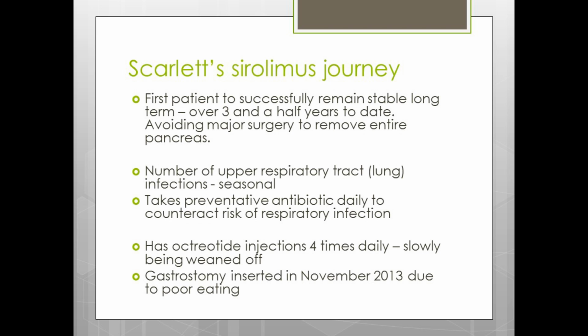In the early days we suffered an enormous amount of upper respiratory tract infections, which were generally at this sort of time of year. So we went to the respiratory team at Gosh, and they said that it could only be because you're taking this medicine. So what we were advised to do was to give her 5 ml of amoxicillin every day, and it seems to make her symptoms less severe, and she's been quite well as a direct result. She also has something called octreotide, which is one of the known things, 4 times a day. We are looking to go over to something called lanreotide, which is a once every 28-day injection.